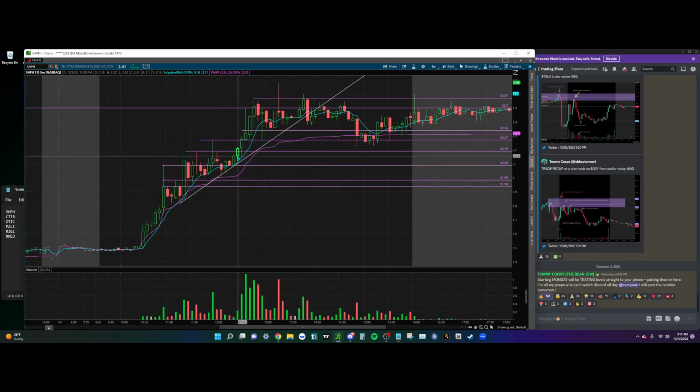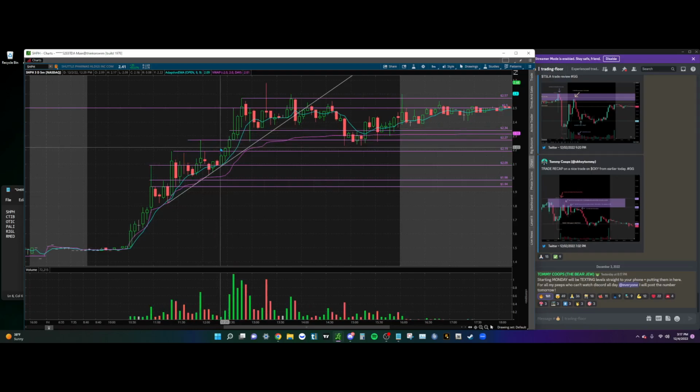As soon as we get this move, I start peeling some off into the 220 areas, because this is where shorts were really trying hard. I remember looking at the tape at this time, and the buyers were just coming in. The buyers were going crazy. The shorts were so trapped. And we get this parabolic move into 250s, I take some more off at 247s right in front of 250s. It ends up squeezing into 268, but this one was really, really quick. I didn't even have a chance to get any off.